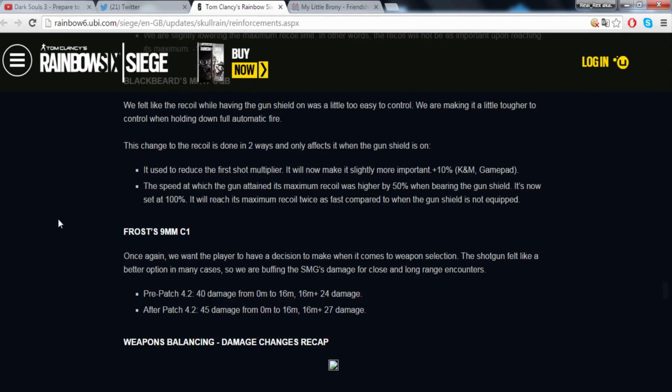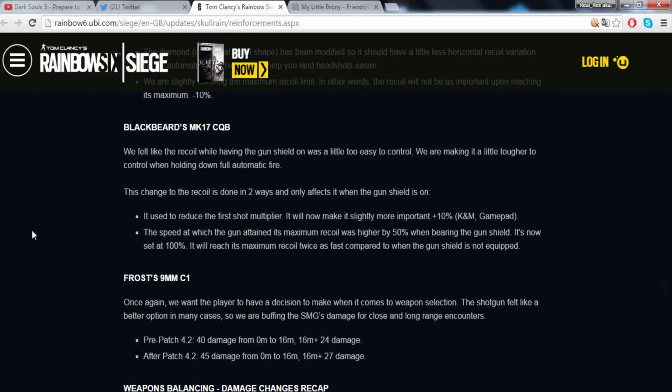Blackbeard's weapon. We feel like the recoil while having the gun shield on was a little too easy to control. Yeah. Nerf Blackbeard even more. I like what you're doing, Ubisoft. We are making it a little tougher to control when holding down full automatic fire. This change to the recoil is done in 2 ways and only affects it when the gun shield is on. I wouldn't know any situation where the gun shield wouldn't be on, so congrats Ubisoft.